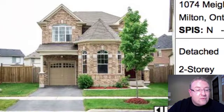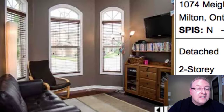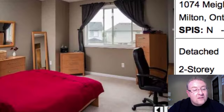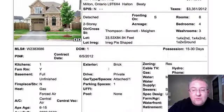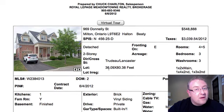Megan Way is at 514, so this one's a couple hundred square feet smaller, and it looks like it's got a pie-shaped lot in the back, so a bit of a premium in the back. And at 514.9, I would seriously consider looking at more than just a single car garage. Now obviously the lot is going to help these guys, but once you start hitting a certain point, the double garages really start making a glass ceiling.